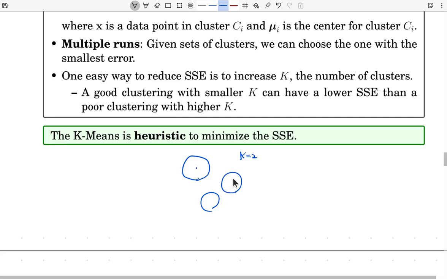And for these two portions, maybe the centroid will be this one. Then if you try to measure the variance, from this one you have to measure the distance squared. The squared error must be summed so that the variance from this portion will be large.